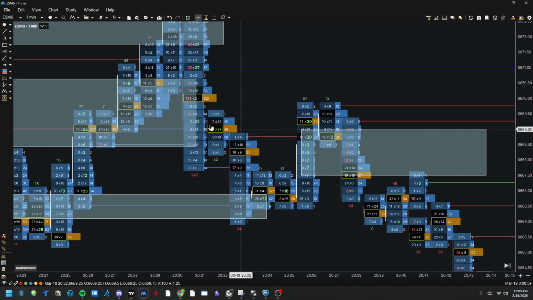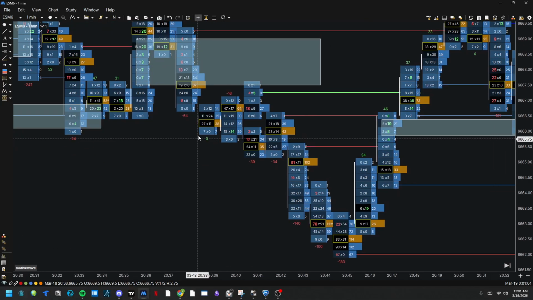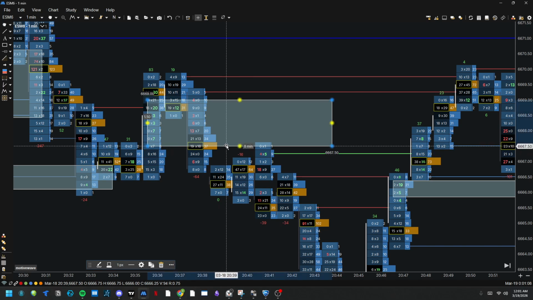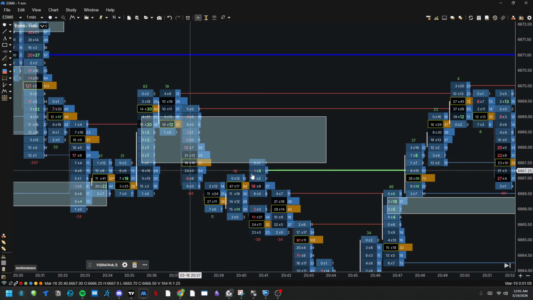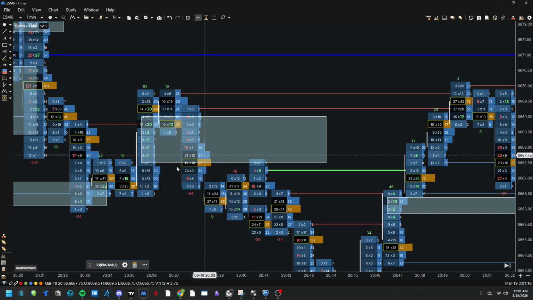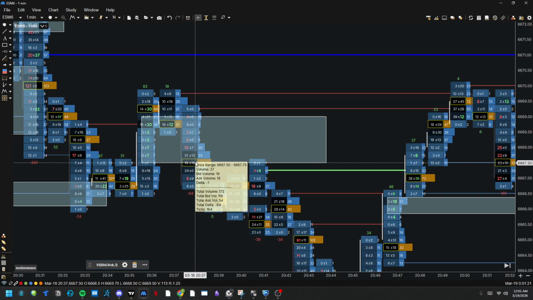Look at that. Not too many here, barely anything. So for as long as you aren't seeing a bunch of contracts traded super aggressively before the imbalance, you can enter. Also, something I like doing when the POC is very close to the imbalances, please include your POC. Look at near the POC.